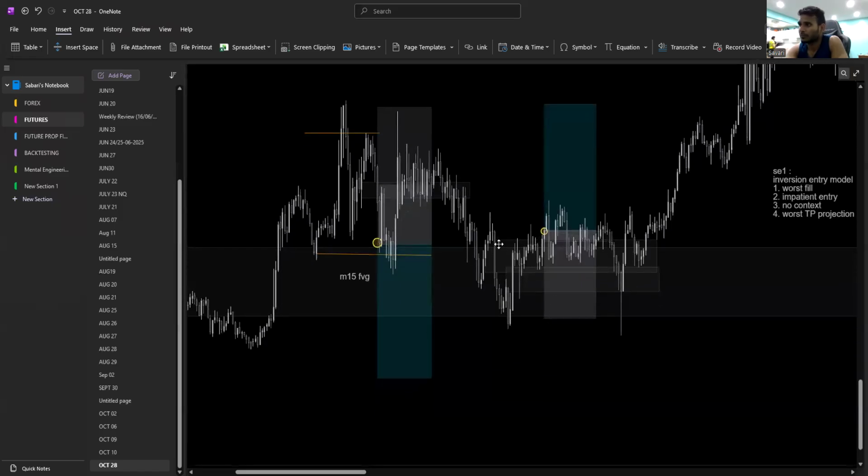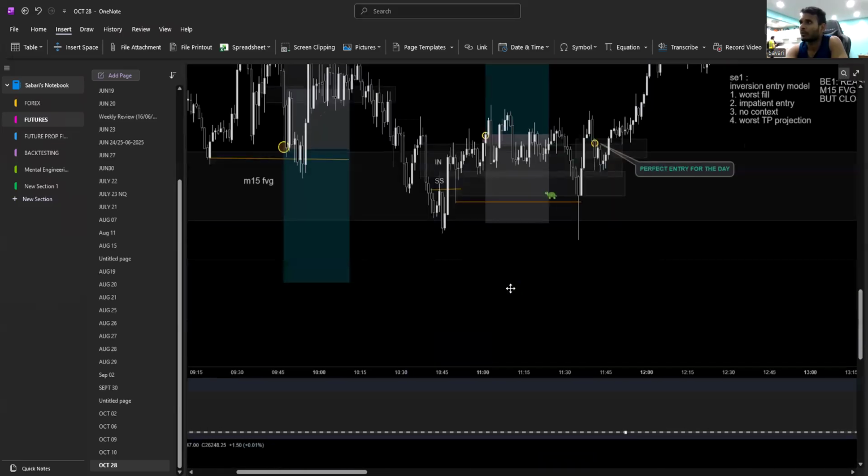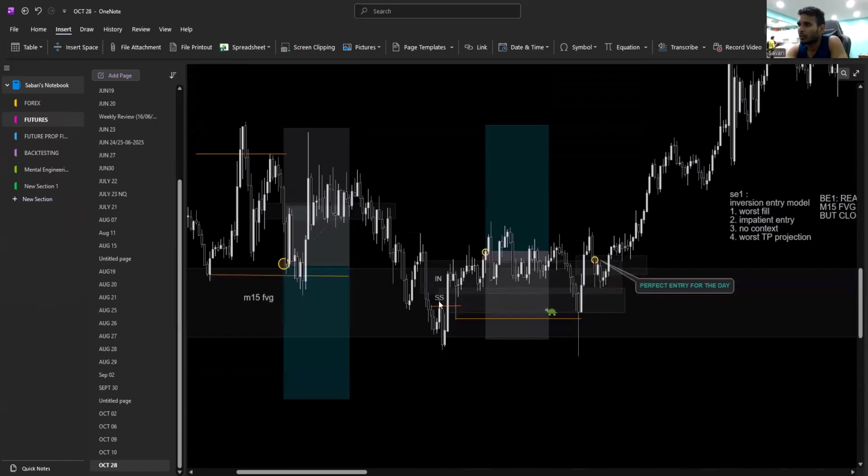So what happened here is M15 holding the price, big displacement. I didn't notice this change in the state, so I marked this out here. I didn't mark out this change in the state because there is a last down close candle closed above this. This is the change in the state with the fair value gap. So we can clearly put the stop loss at this point. I considered this the change in the state, but this is not actually; this is the change in the state with the fair value gap.